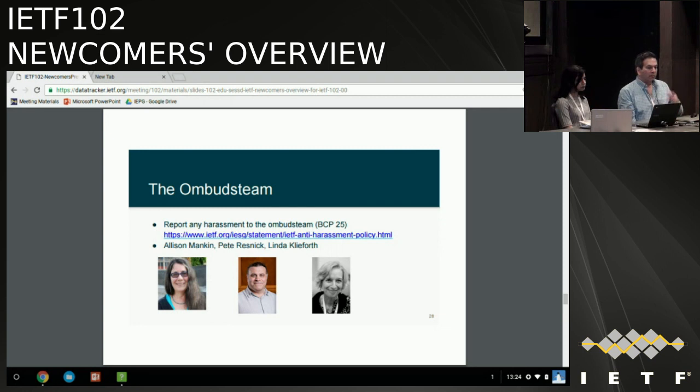Okay? We have, I should mention, BCP is an example. Best current practices is an example of, you can solve any problem with a layer of indirection. BCP 25 will always be the harassment policy. The link may change, but you can go up to any search engine, type IETF BCP 25, and you'll get a pointer to the current harassment policy.